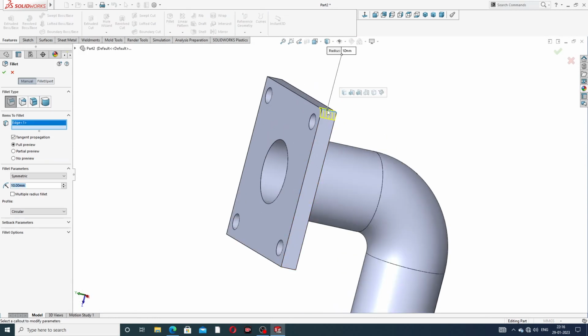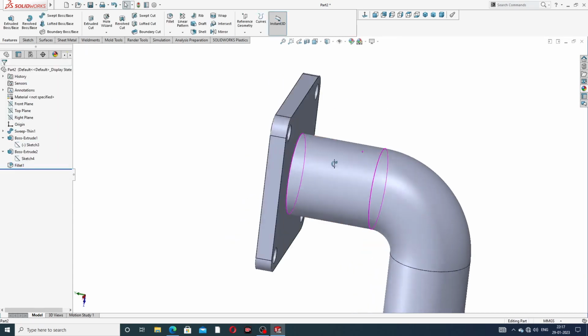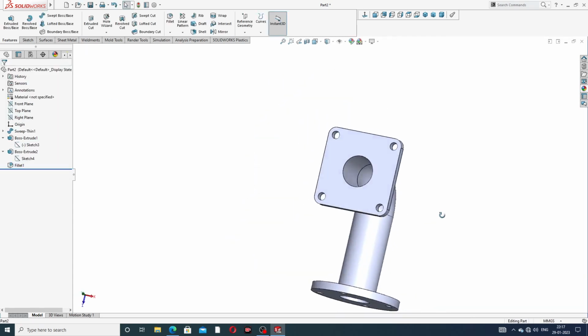One point is selected, and then all other 4 points are selected, and this is 20, okay, this is perfect, and use constant size fillet, and all is correct.